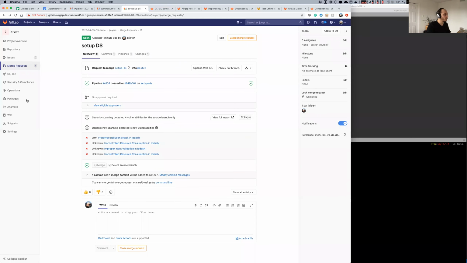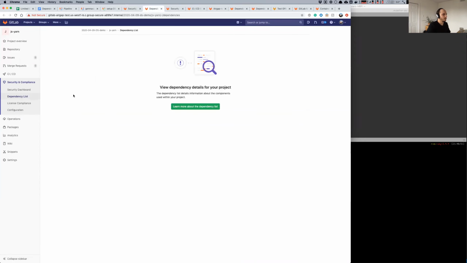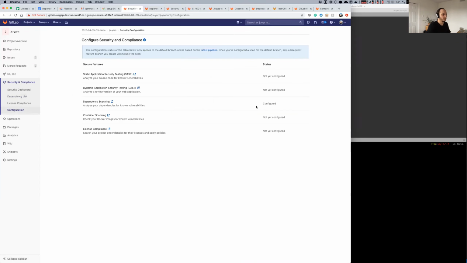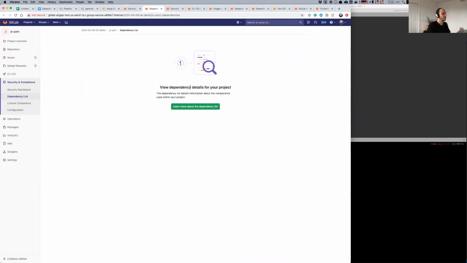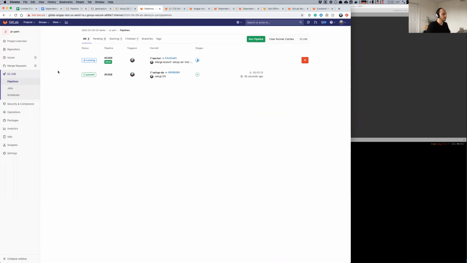So again, merging, showing the configuration page, showing the dependency list. The configuration page stayed configured because it already caught the latest pipeline on master. The dependency list is empty because the pipeline is not completed and the security dashboard is empty for the same reason. So let's watch the pipeline on the master branch.